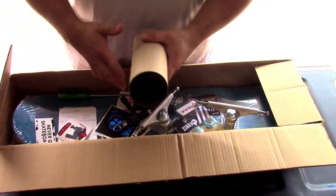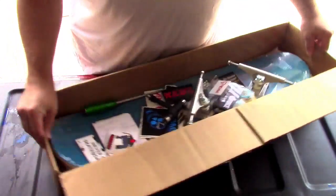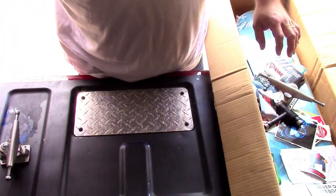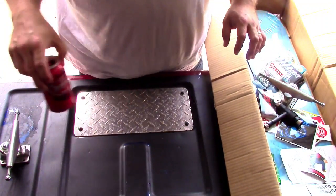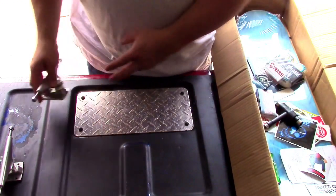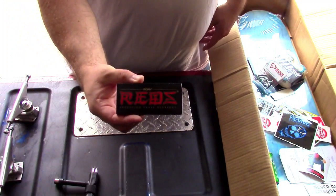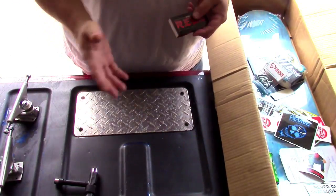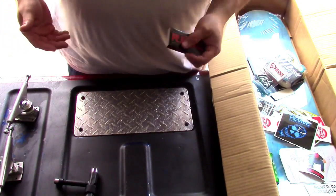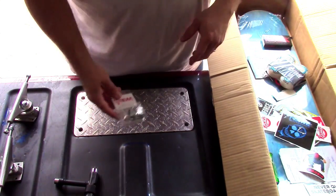Now, I've got the grip tape here, and I'll go over how I'm going to grip that here in just a little bit. Let's just go ahead and make room here for everything. I've got my trucks, I've got my Cheerwine drink, which I love. I love these sodas. Kind of out of frame, you can't really see that, but that's fine. I'll try to keep everything in frame that is necessary. Got a couple trucks here, skate tool, my bearings. Like I said, I use red bearings. I just bought those when I got that board. That board, by the way, was $5 at a yard sale, and I thought for $5 I can't not buy this and at least start trying to skateboard. I wanted to learn how to skateboard or lose weight, as I said in the other video.